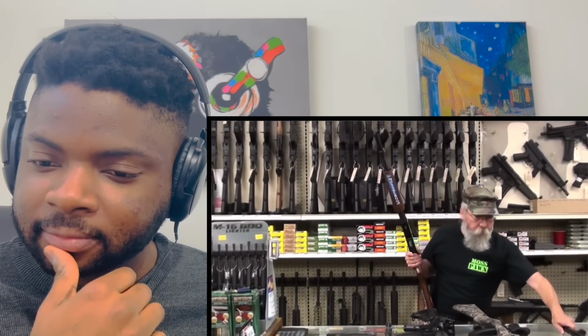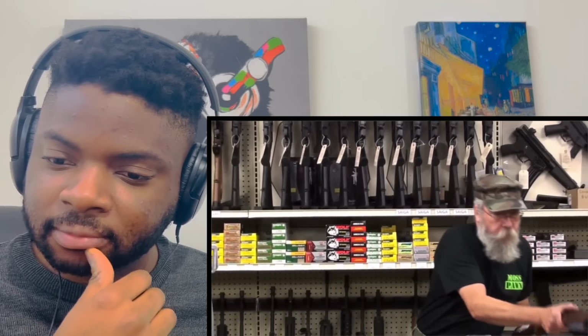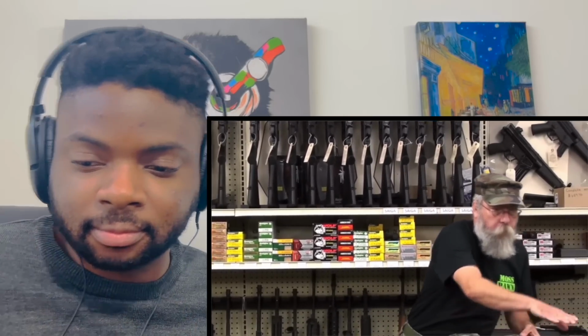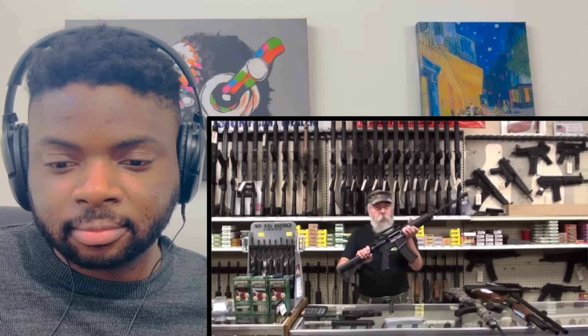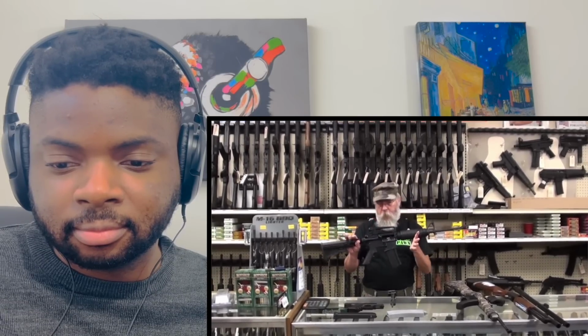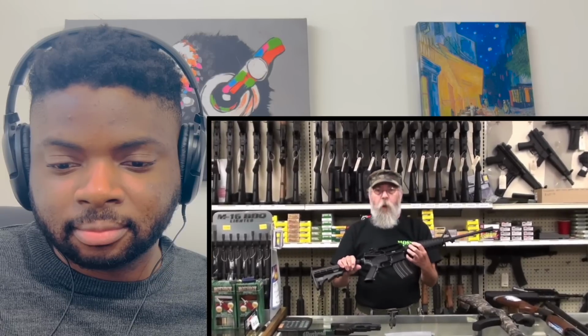This gun will cover everything from small game to deer, bear, whatever you want to hunt with it. And when you get home from hunting, you can always put the pistol grip and the short barrel back on it. You got a fine little home defender there. You can also get a lot of accessories for this gun if you want to trick it out with different stocks and all. But this comes from Mossberg this way. Now, last but not least, everybody needs some kind of combat weapon. This is a Bushmaster XM15 E2S.